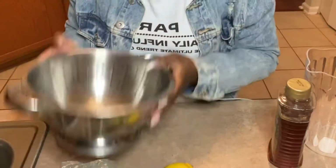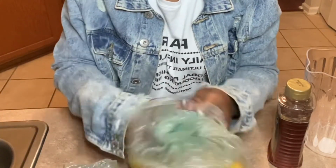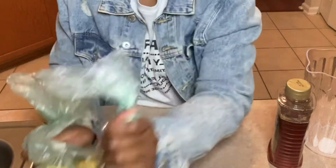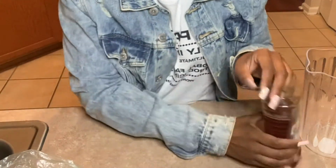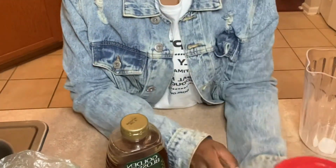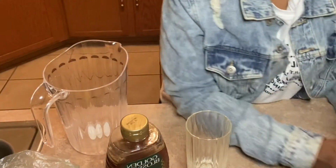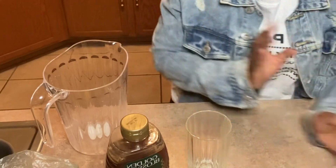Y'all can see, you're gonna need a strainer. You're gonna need lemons. I forgot I had these lemons in here. I just came home from Publix and bought these. Got the strawberries. We're doing strawberry lemonade. Honey. You need some sugar. A pitcher. And I'm also using my electric lemon squeezer. Talk about fancy.